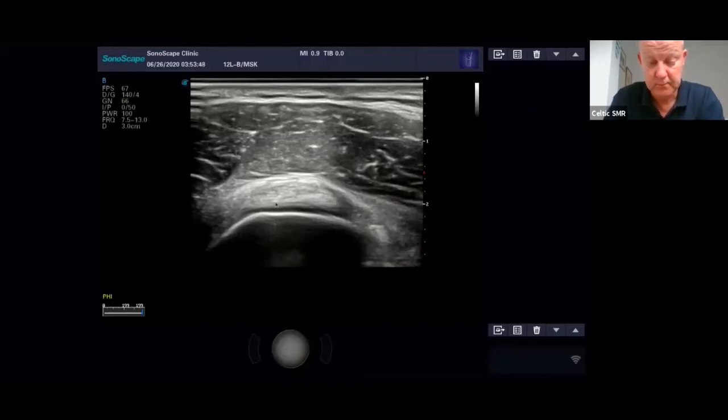You're familiar with the partial thickness. So partial thickness is just partially through the tendon. Full thickness is through the full thickness of the tendon. Rupture is full width and full thickness, so a complete tear. And what you'll get with that is what we call the naked tuberosity sign, which basically means that this deltoid muscle here will just come down and meet this, and it'll just look like a naked tuberosity sign. So you won't have a tendon here. Okay. You may have some bursal thickening, and you may have the bursa that's quite echogenic.